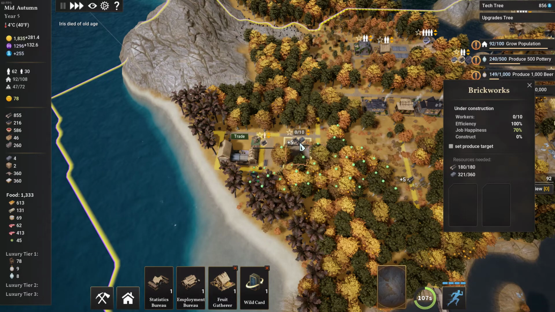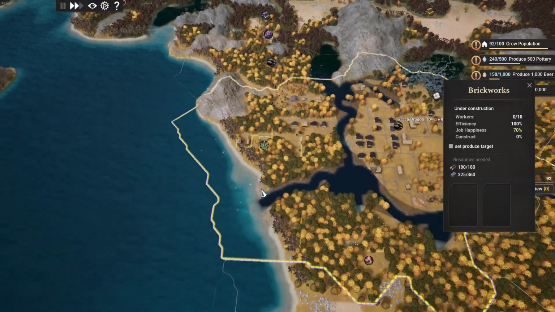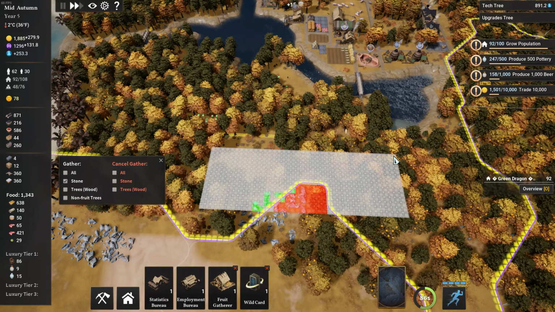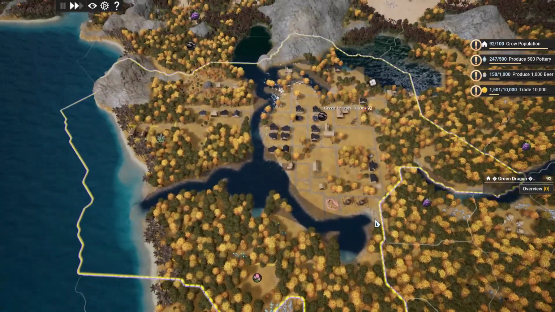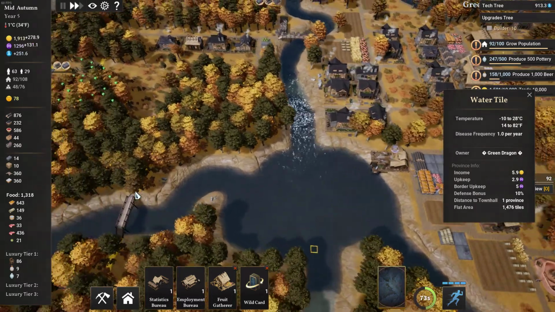Nearly there, 360. Just going fast, so it's speeding up. More stone over here. Stones and beers. Let's make a beer.